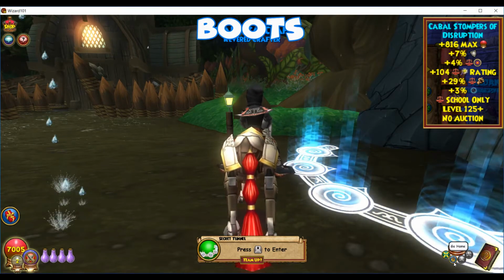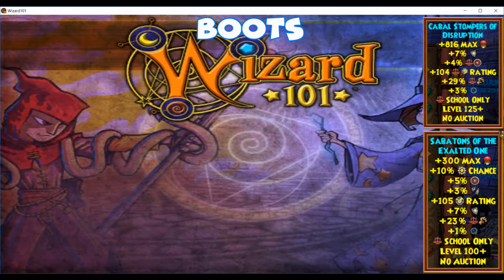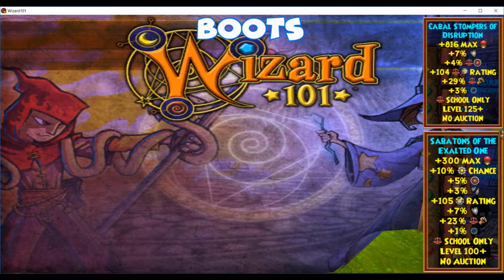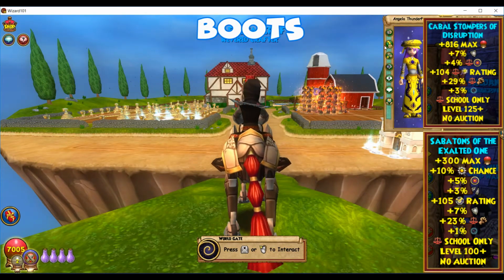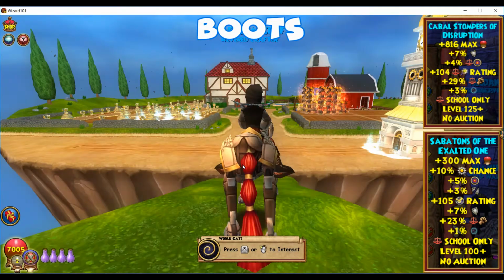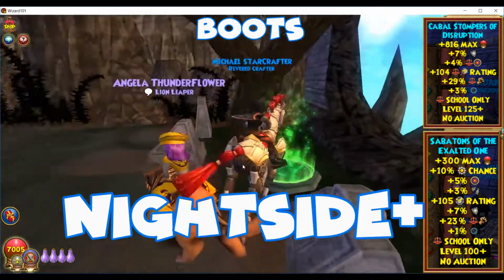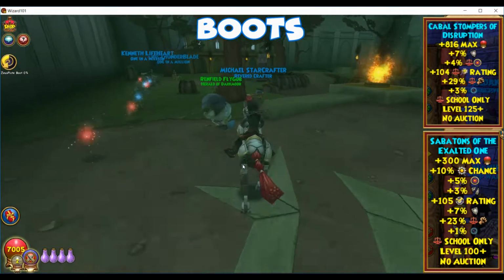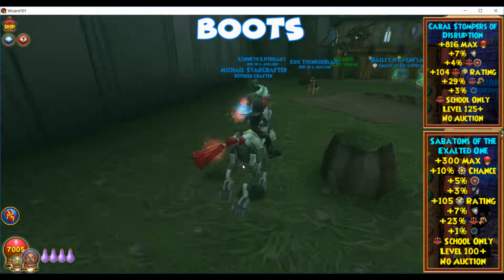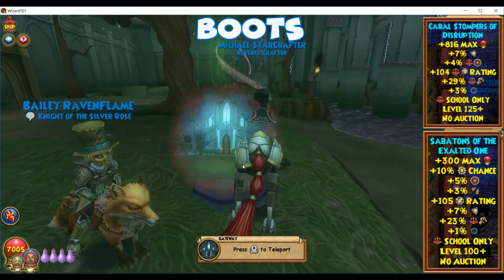The second one is going to be the Sabotons of the Exalted One. Just like all the other Exalted gear, you can get that as a drop from Malistaire the Undying at Darkmoor at the end of the Graveyard dungeon. Just to show you guys where that's at, you can go to Nightshade and come through the portal, and of course the Graveyard dungeon is just right through here. So that'll be my second pick. It also has very good stats.